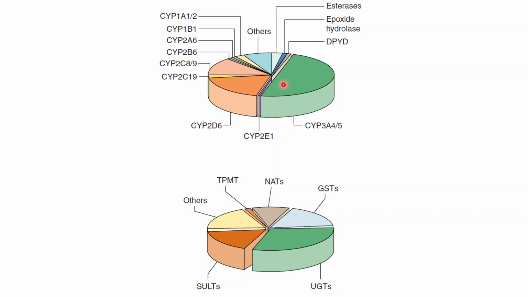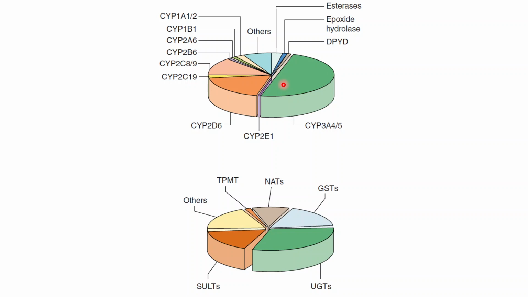So most of the drugs will biotransform to non-active products, but sometimes they also increase the activity. For example, the metabolite of morphine, morphine 6-glucuronide, is even more potent than the morphine itself. And sometimes drugs can be metabolized to toxic products.